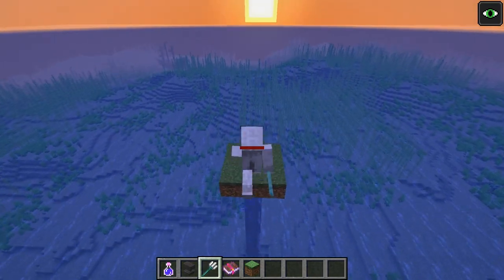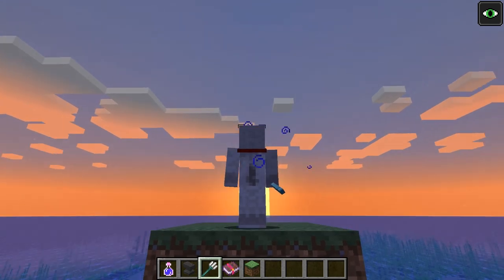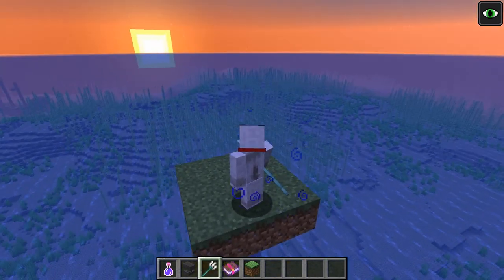So look, you can just throw it like a normal trident when you're on the ground. Oh no, I can't throw my trident like this because I've got the effect on it and it's not great. So yeah, there we go. That's pretty much this video.